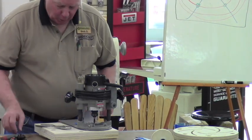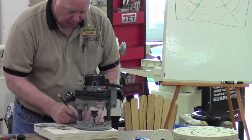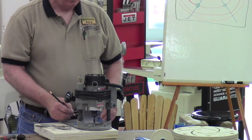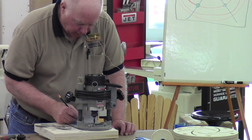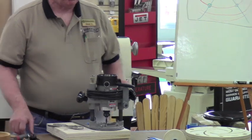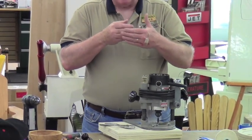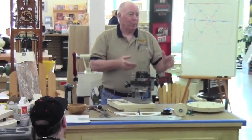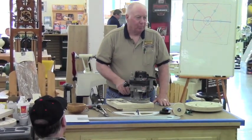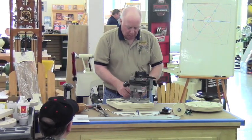So what I did is, with this little piece of tape, I drew a little line to my pin and I marked that number 1. Right next to it, I drew another little line. That's position 2. What this does is it makes the groove 1/32 of an inch larger, and voila, it just worked perfectly. You can't buy a bit that size. So basically I just moved it in a notch.